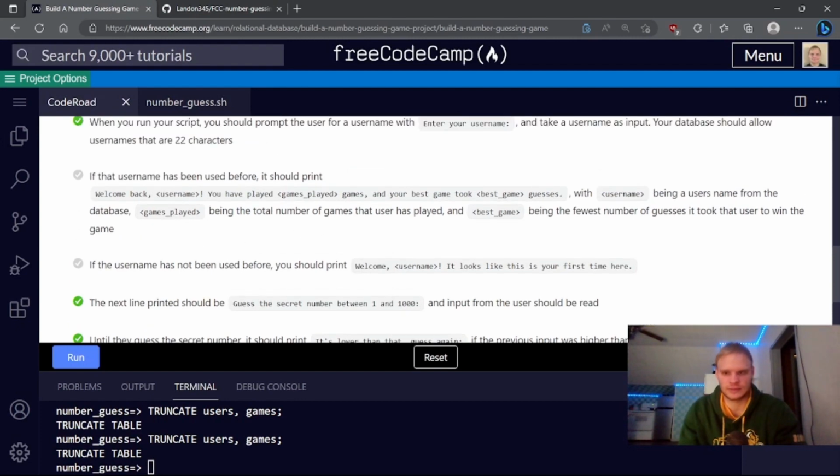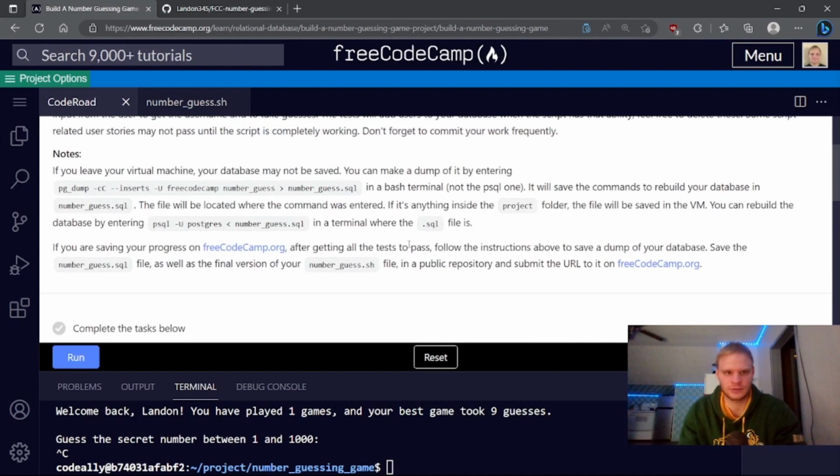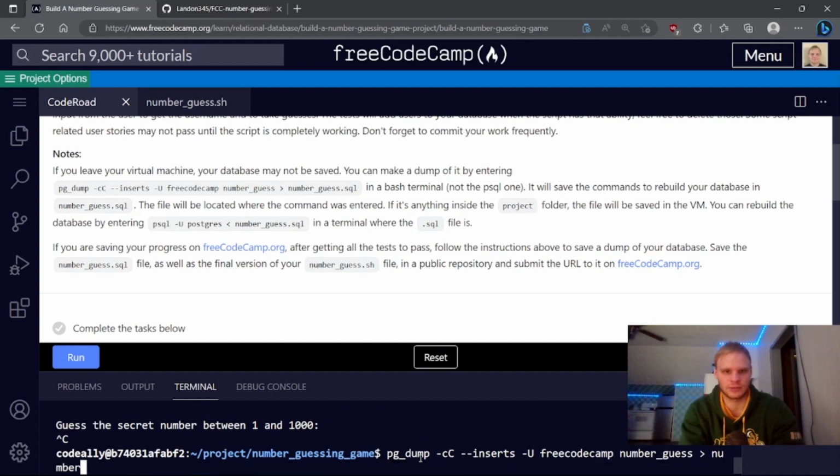So we can do that right here. This is pg_dump --inserts -U freecodecamp number_guess > number_guess.sql.